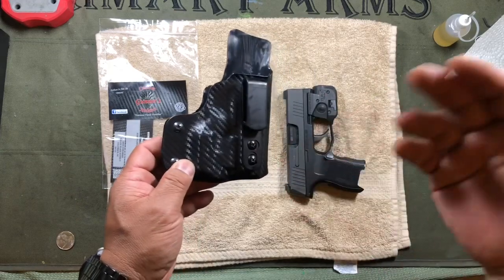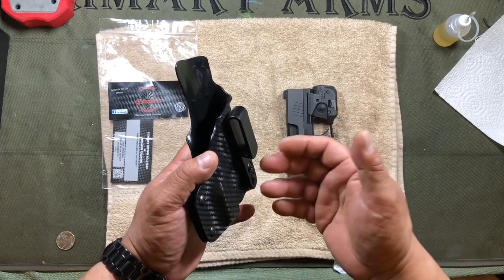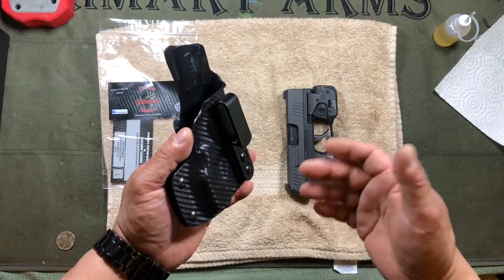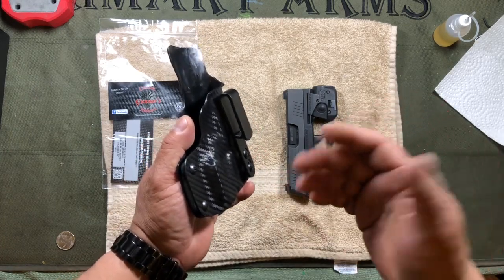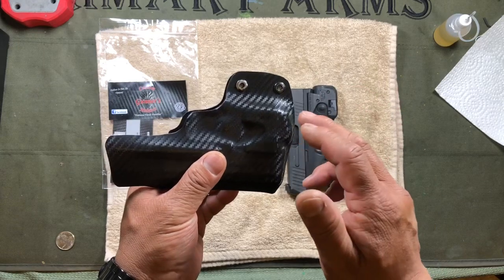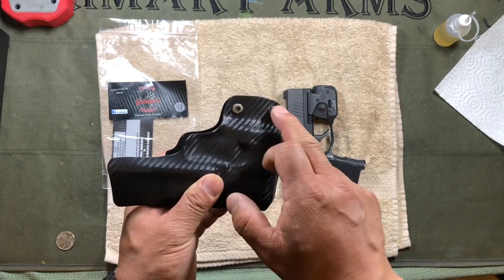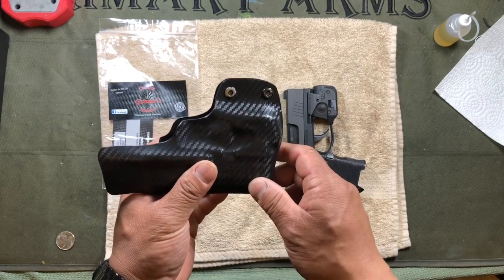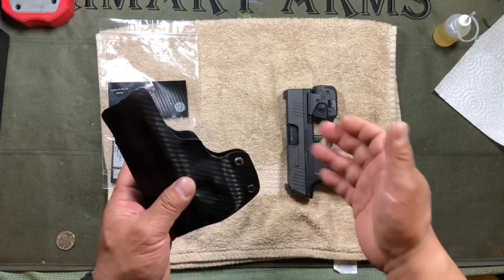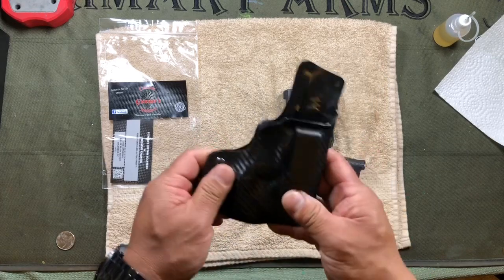The other thing that sets this apart is the hardware. I've worn this holster almost every day for over a year — through all weather conditions: hot, sweaty, cold — and none of the hardware has any rust on it. A lot of inside-the-waistband holsters I buy and test end up with rusted nuts within a couple of weeks. I'm not treating this with any anti-rust product; I just wipe it down occasionally when cleaning the gun to get lint and salts off.